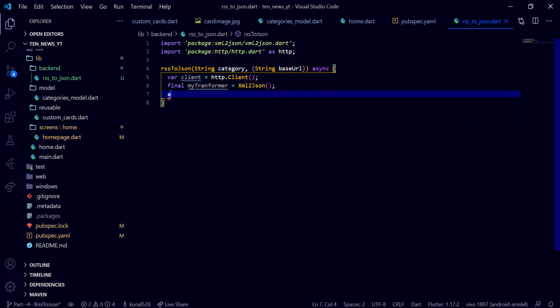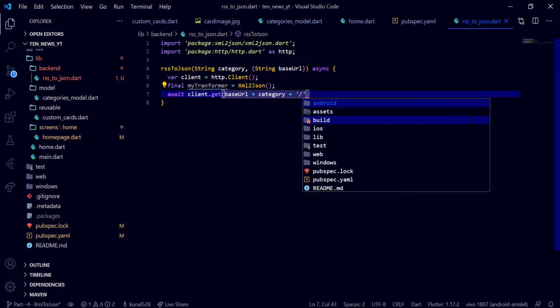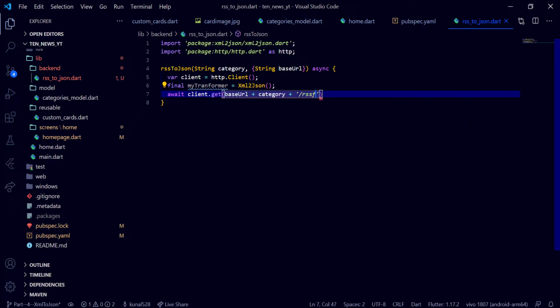So we will await our client to get our baseUrl plus category plus slash rss slash feed.xml, then we will get a response.